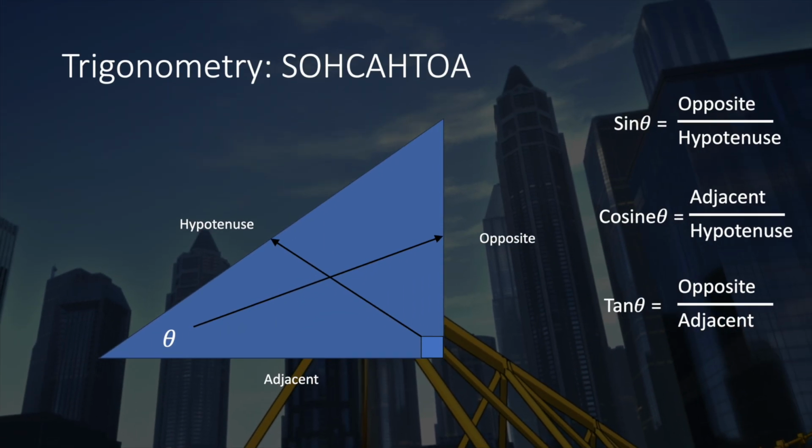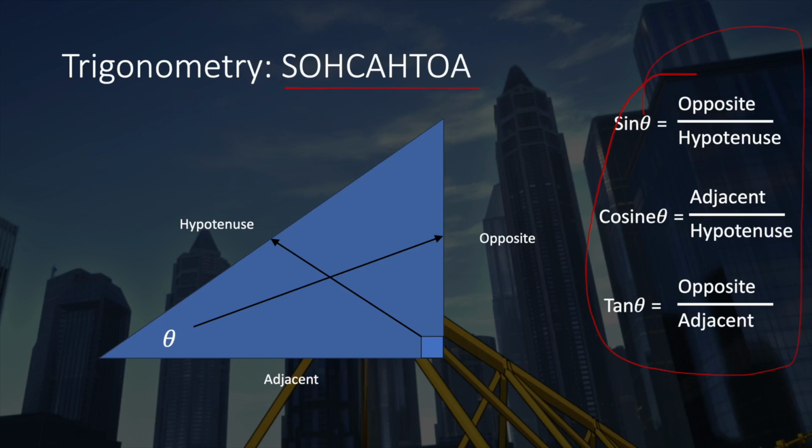Now we're getting into the slightly more complicated stuff of physics. We're doing trigonometry, which you see a lot of in pre-calculus, but not everybody wants to take pre-calculus or calculus or anything like that. Point here is that SOHCAHTOA. This is extremely helpful, and this is what it gets you. Sine of theta equals opposite over hypotenuse. Cosine of theta equals adjacent over hypotenuse. Tan theta equals opposite over adjacent.